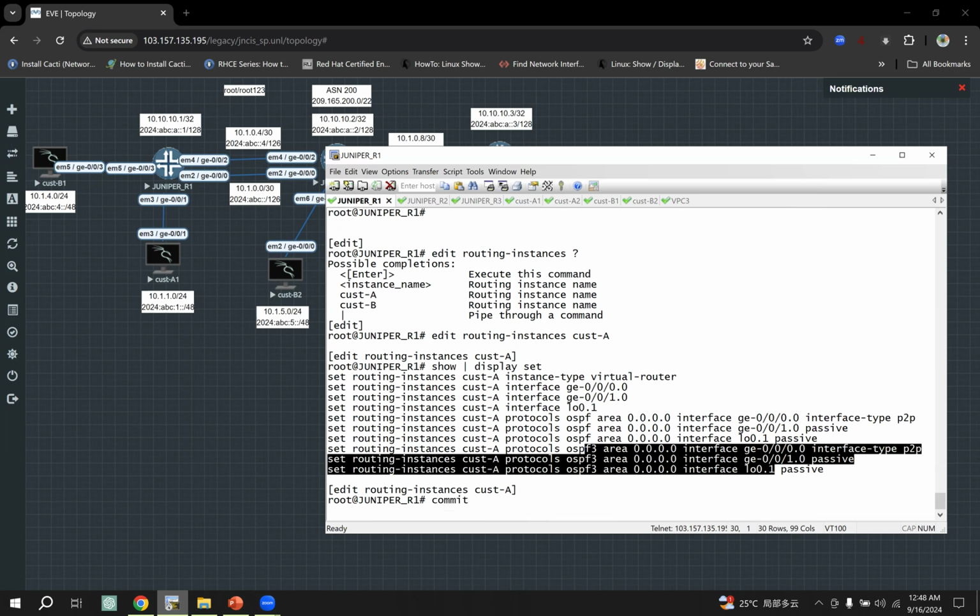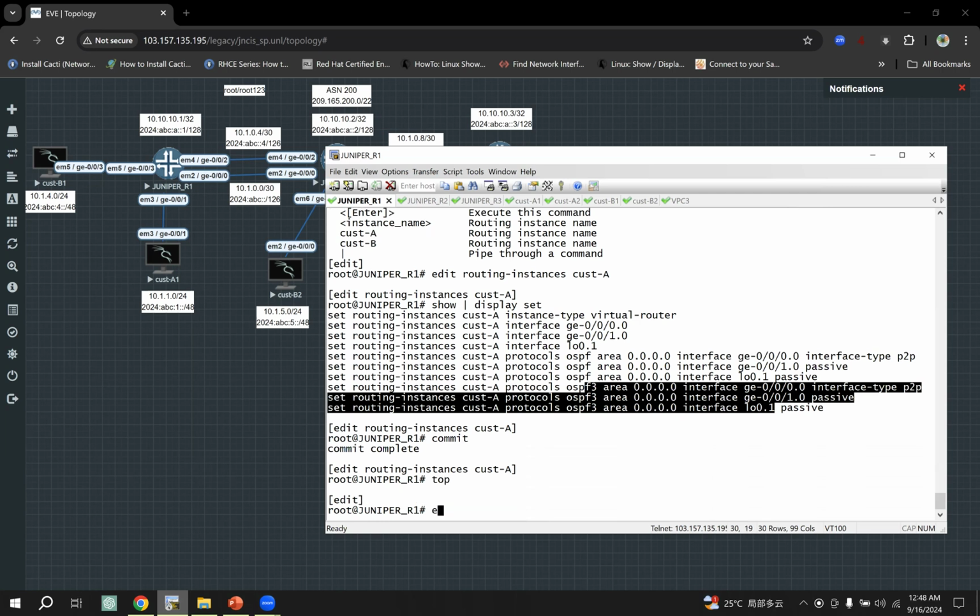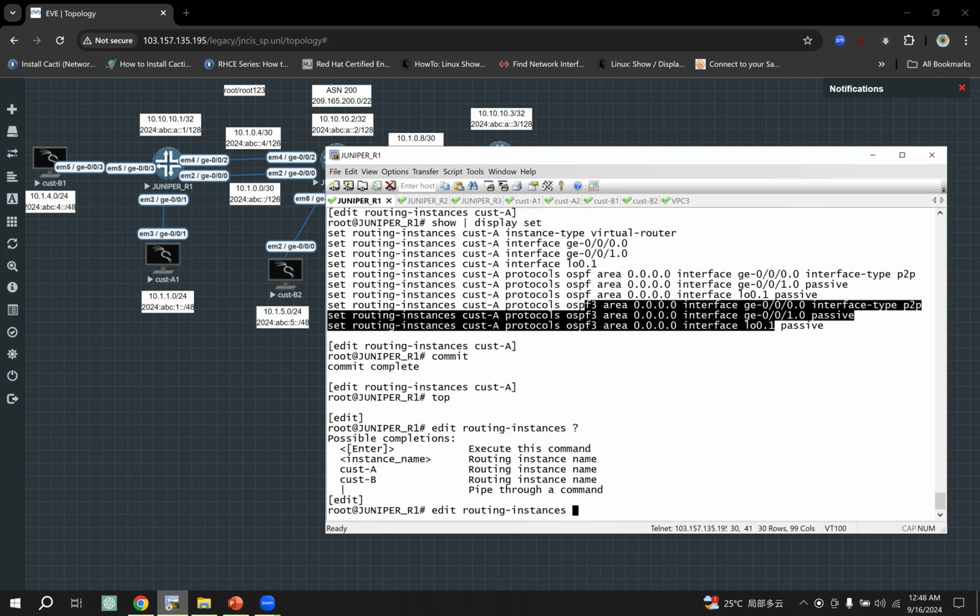Okay, so check now. This is one routing instance, and another routing instance is customer B.